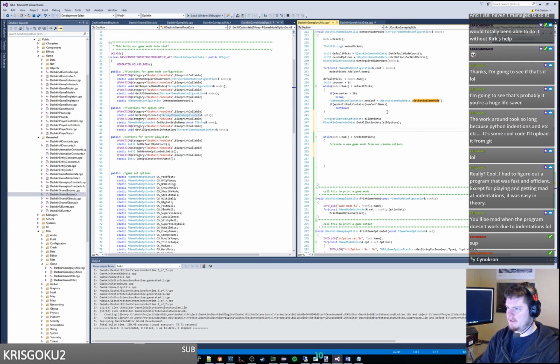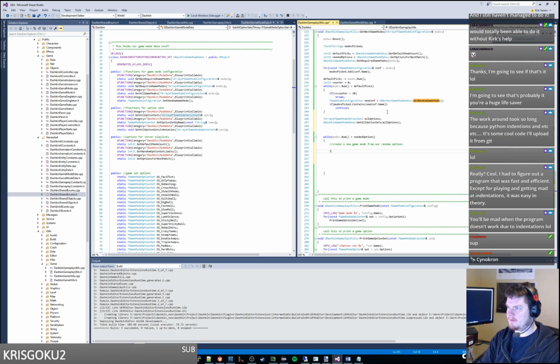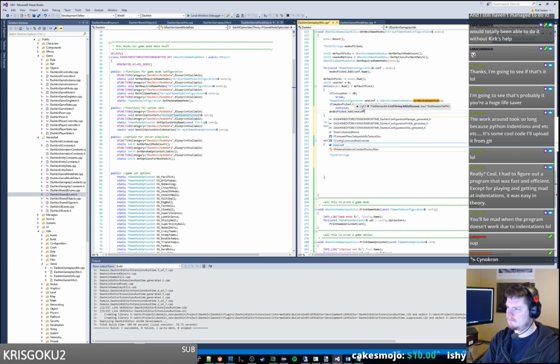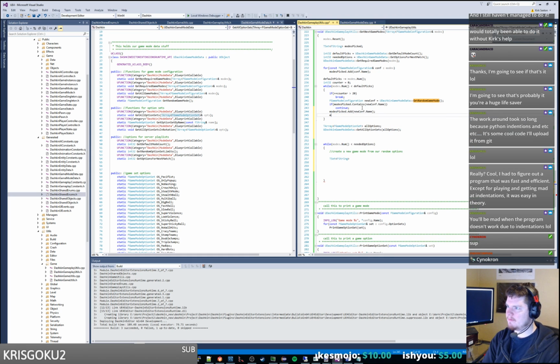And we're going to need to create stuff. So we need a TSet of FString. I forgot to add all this stuff. Alright, so we need a new thing. It's going to be collision set.